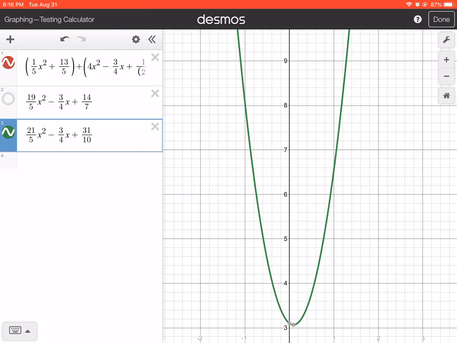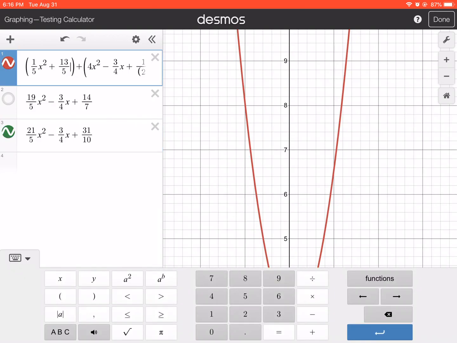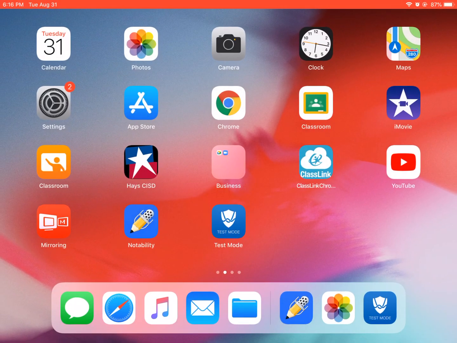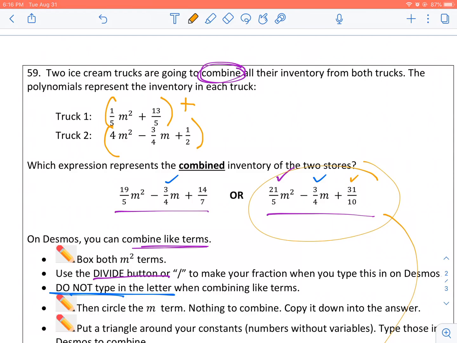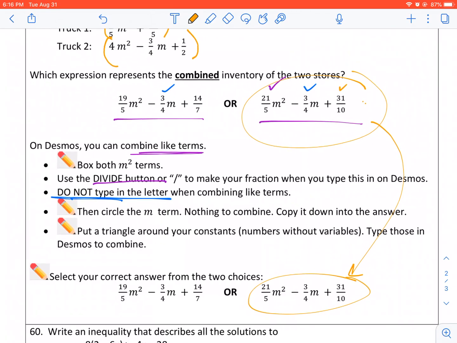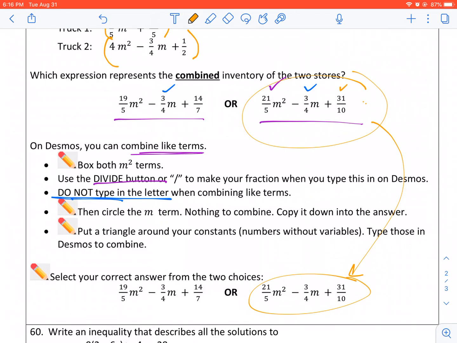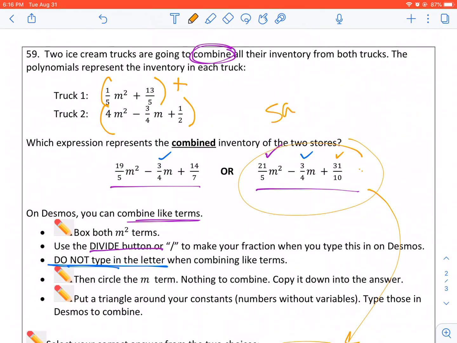Well, the red one disappeared. If you tap on the box, you can see it. And then the green one disappeared. That means that they're in the same place. When they are in the same place, that means that they are equal. So that is another way that you can check to see, yes, this one was correct. One way that we know is because it was in the same place. It was the same parabola. And if you don't want to say parabola, you can say it was the same U, or you can even draw it.